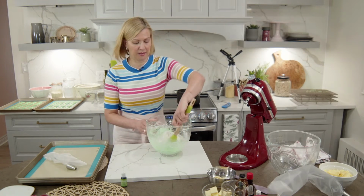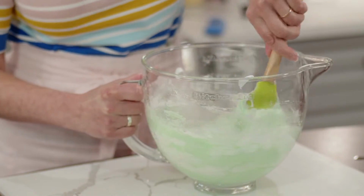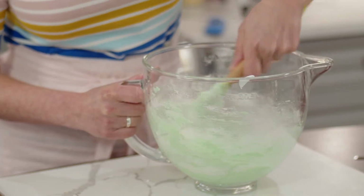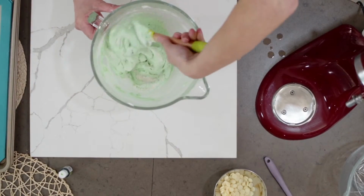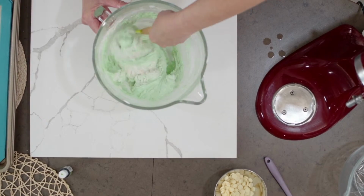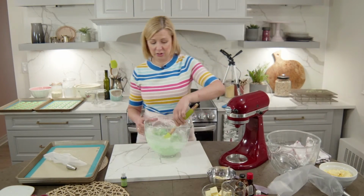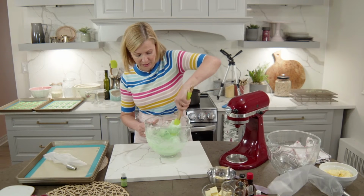The rest of the Tant pour Tant is going in. I've been working on some other recipes that feature the Tant pour Tant, so don't be surprised if you see this term come up again, because if I'm going to make it for one recipe, well, I'd like to use it in multiple places. That's what it's designed for.